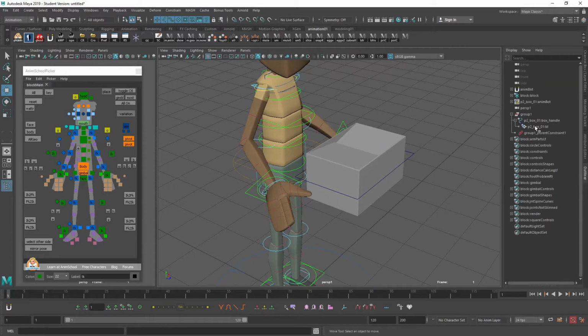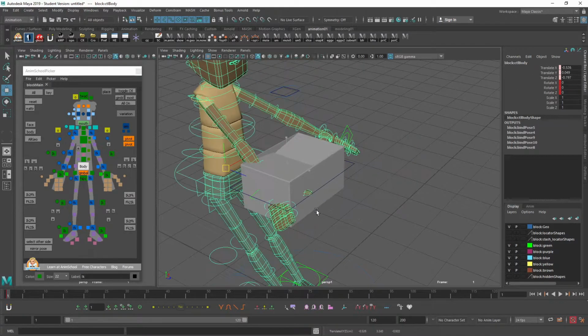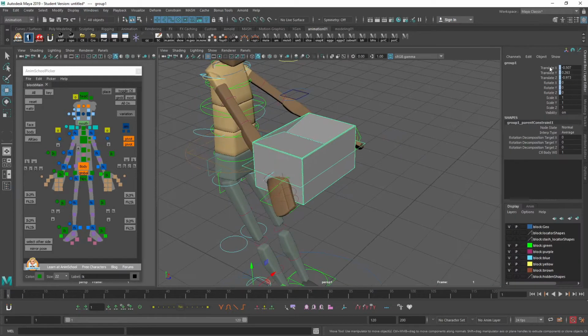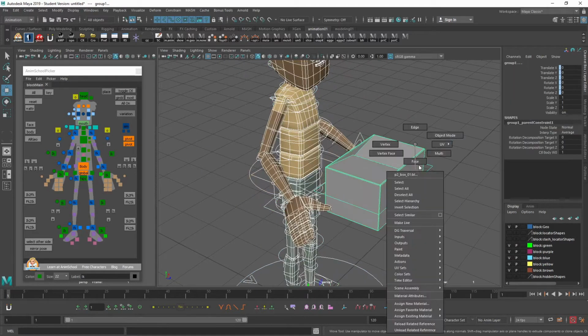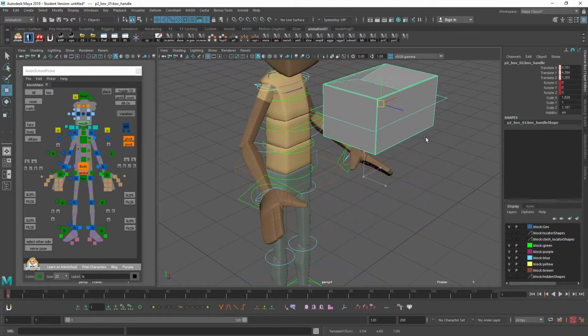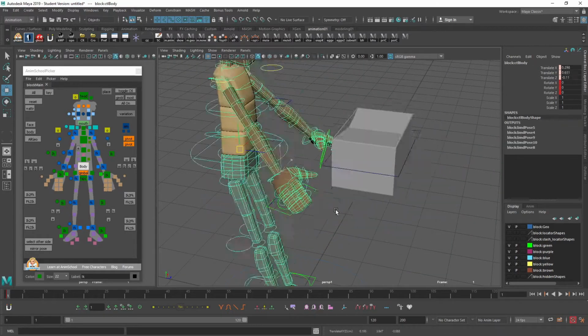If we were going to select the group, it's blue because it's being driven, right? It's taking those actual values from the hips, from the constraint. And if we set a key on it now, they're green, which is bad. I was told that it's very bad, but I've been using green channels in my latest scene, and it's not a big issue. It's just kind of a warning, as far as I can tell. Anyway, it's better to be blue because it's simpler for Maya to deal with. So now, yeah, we can set keys on the box controller, and we can still move the hips around, of course.